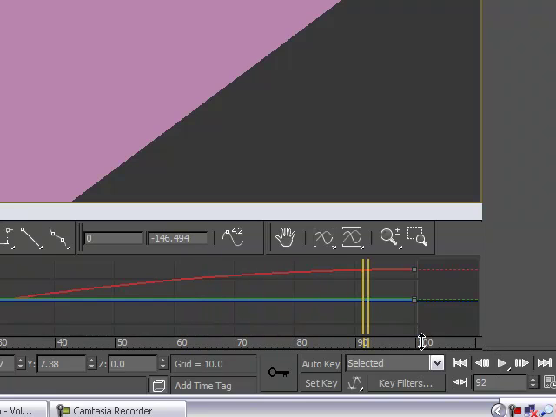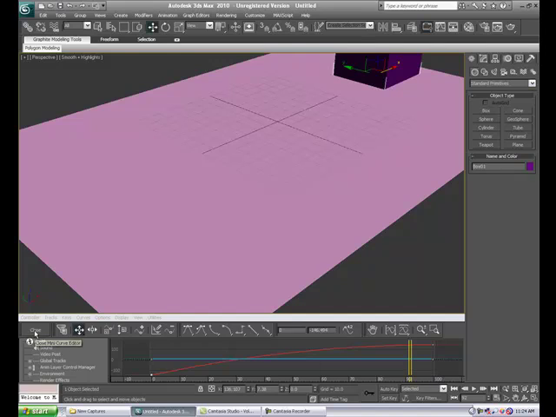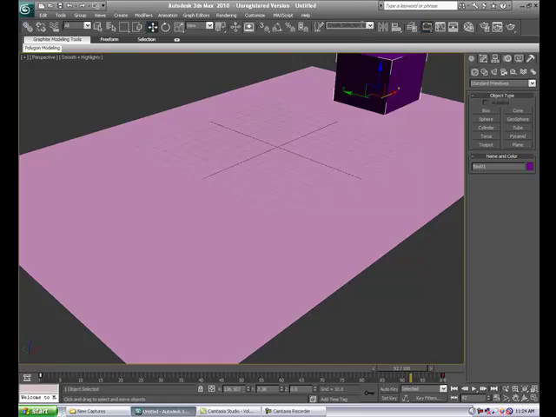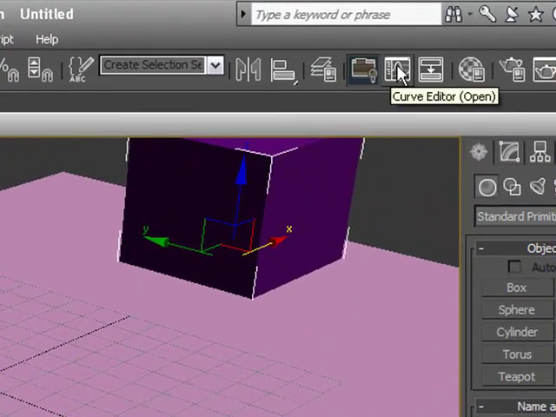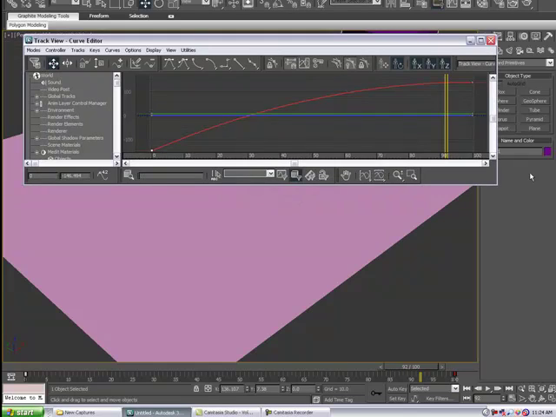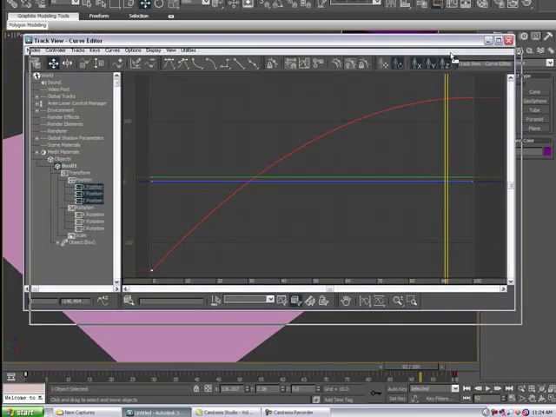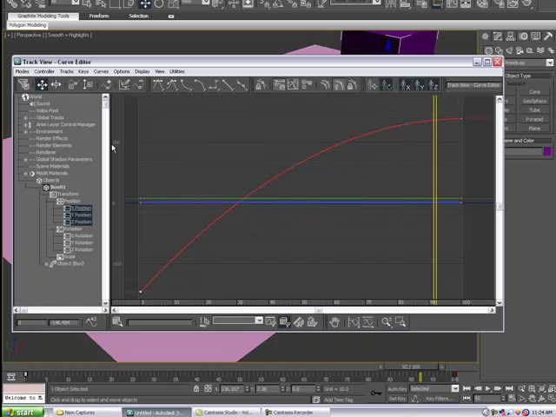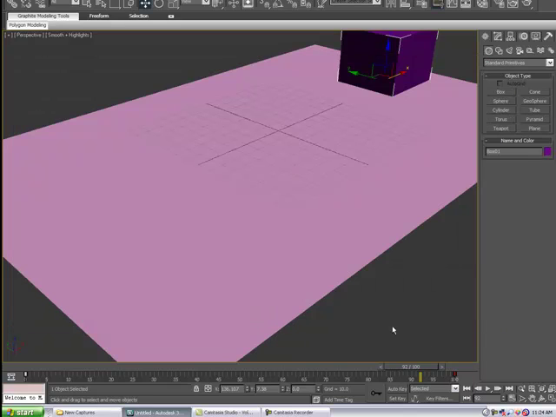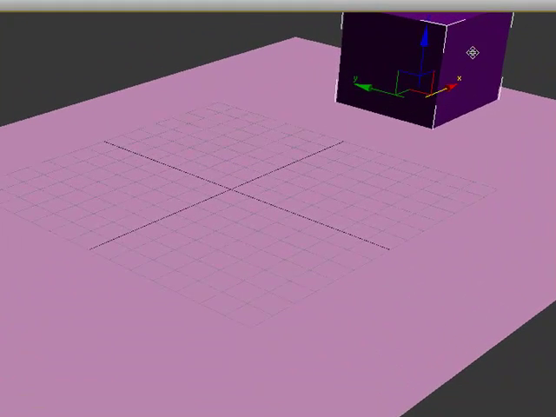Now there's one last thing in the curve editor I'd like to show you, and that of course is a different technique here. I'm going to close the mini curve editor, and up here in the main toolbar, we have a larger curve editor. Same thing. It's just you have the capability of moving it around and opening it, expanding it, and working with the various settings without having to mess up the timeline down here. But that, of course, is the curve editor. And in our next lesson, we'll do a little bit more with the curve editor in terms of making a box repeat an animation without having to re-keyframe it.